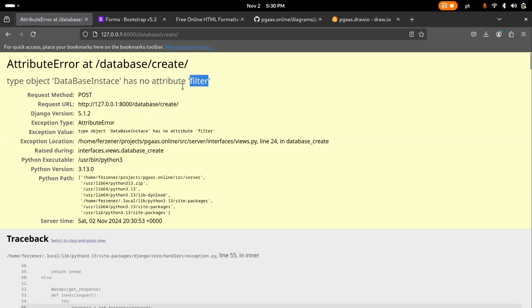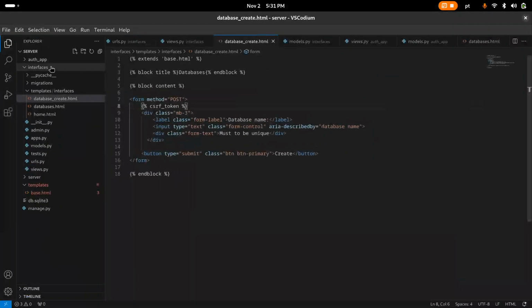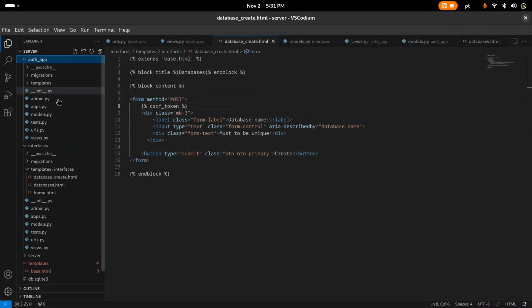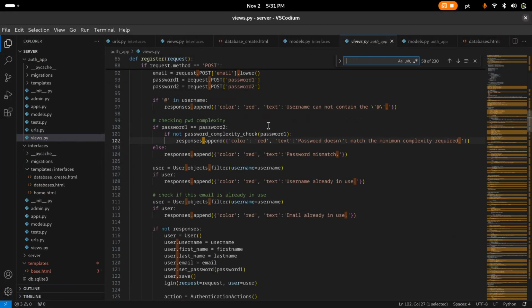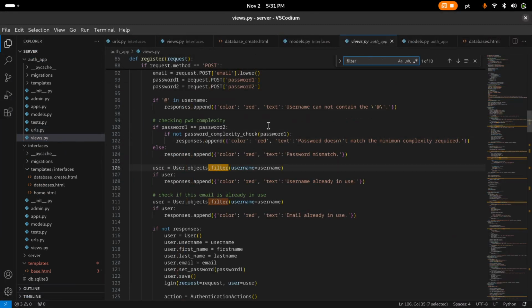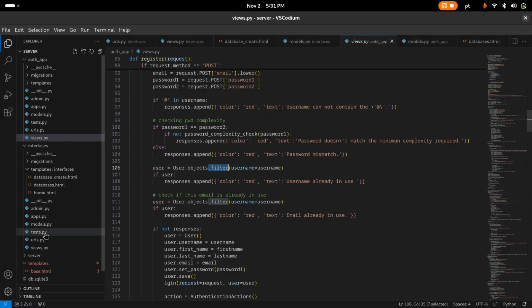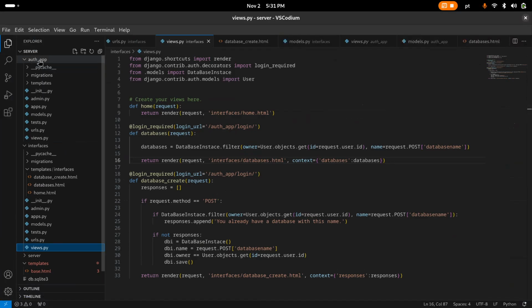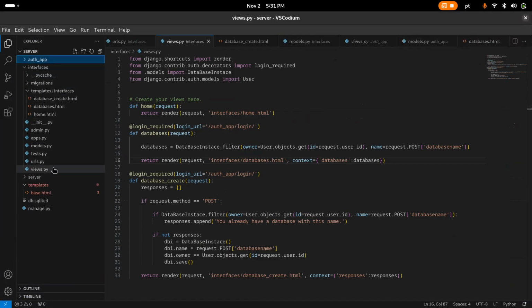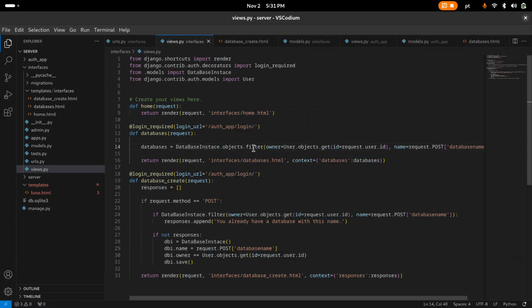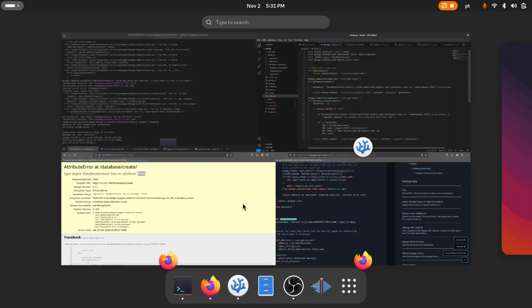No attribute filter. Is filter objects. Objects. Objects.